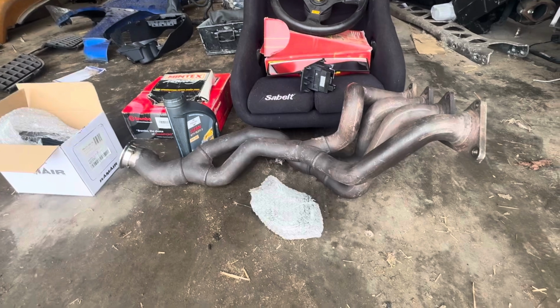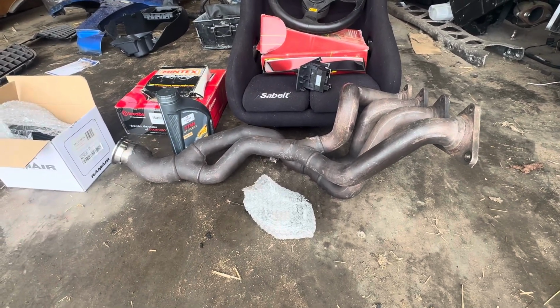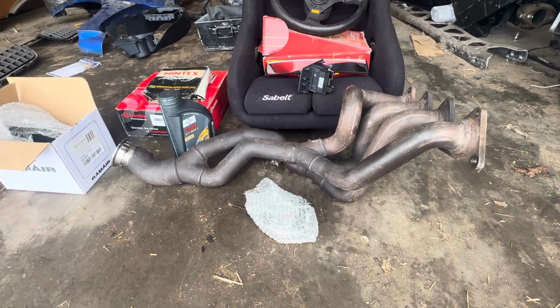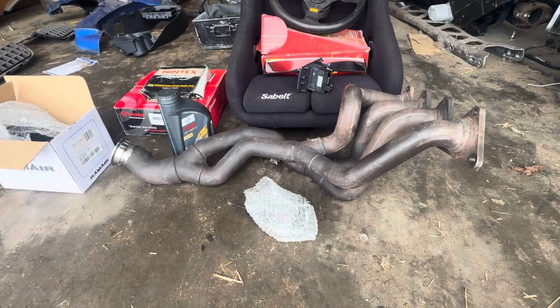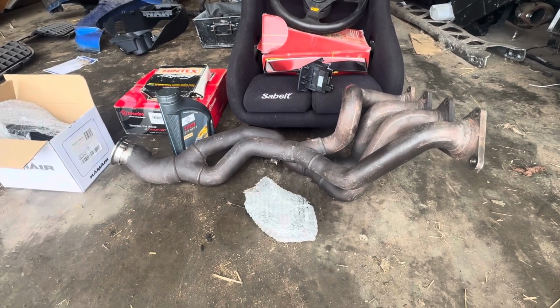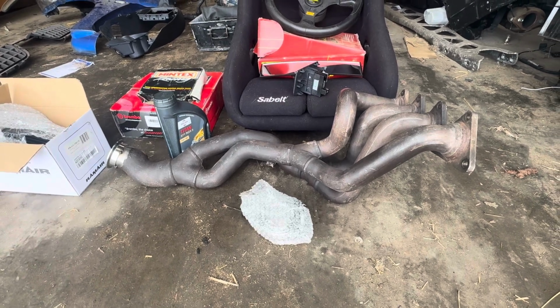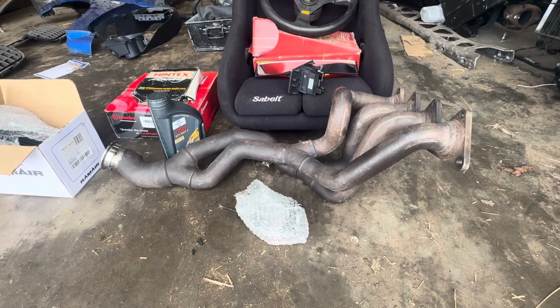before I bought the car, I was scrolling eBay for bits and bobs, and this manifold was up there, and I noticed it was pretty damn cheap. So I put it in my watch list, and when I knew the car was definitely happening, I had a date to go and collect it, I messaged the guy and asked if it was still available. Then I sent him my phone number, so he texted me, and there was a conversation on there from previous.